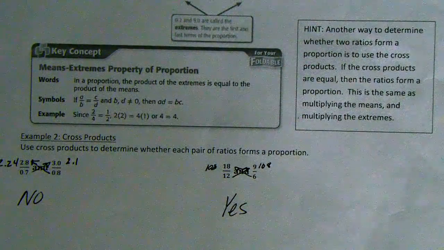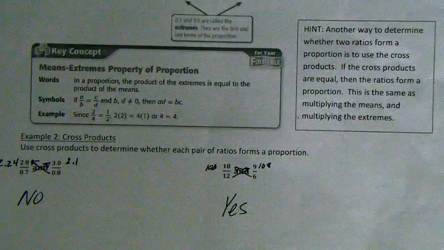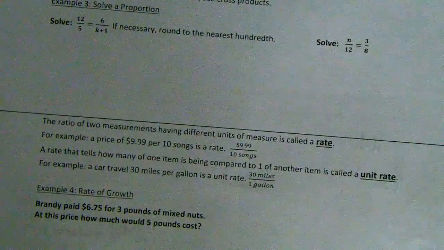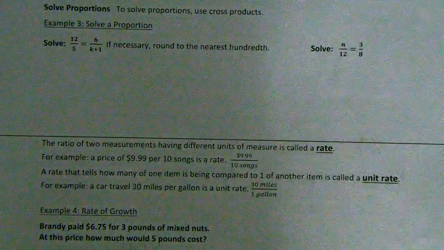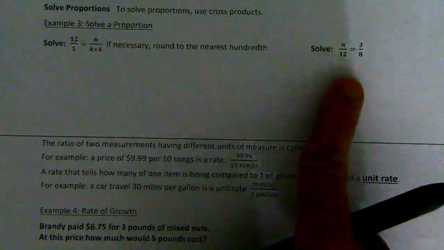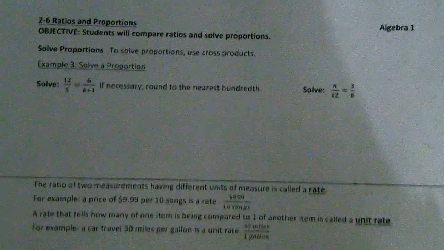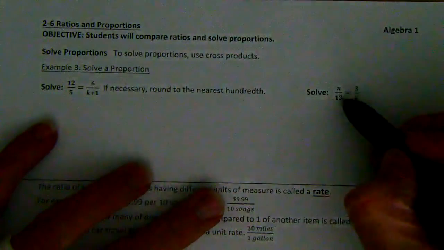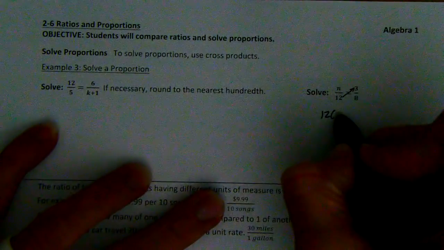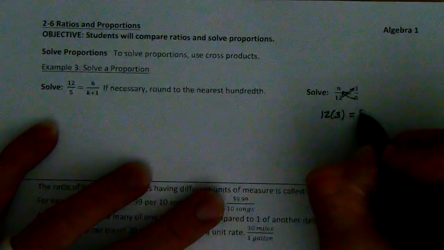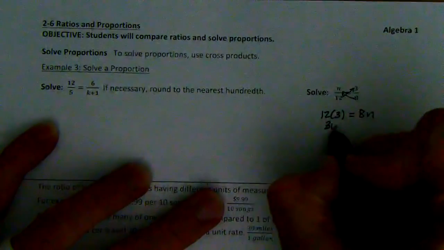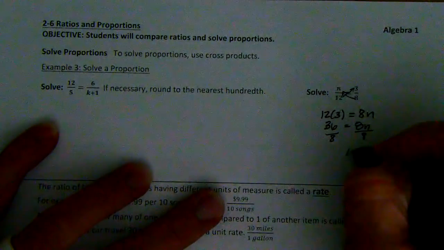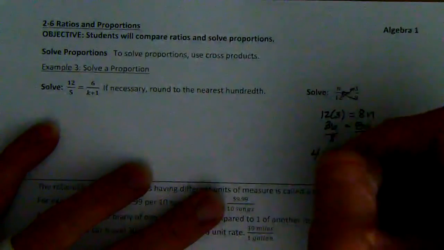Besides determining if two ratios are equivalent, we're going to use a proportion to solve for a missing measure. On the back, there's a really cool one, and we're going to get to that, but I want to do this one first. I'm sure you've all heard the phrase "cross multiply and divide." It comes from the means and the extremes, because we know that 12 times 3 is going to be the same as 8 times n. And 12 times 3 is 36. Then when we divide by 8, it's not going to go in perfectly, but I'm pretty sure it's 4.5.